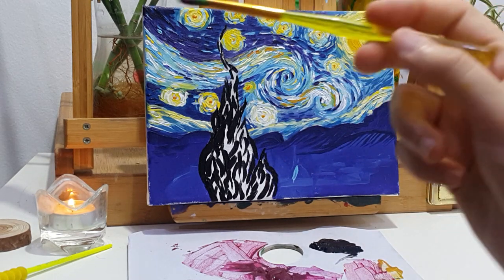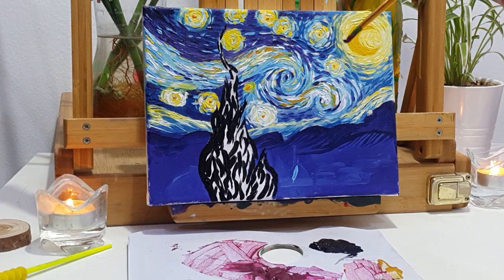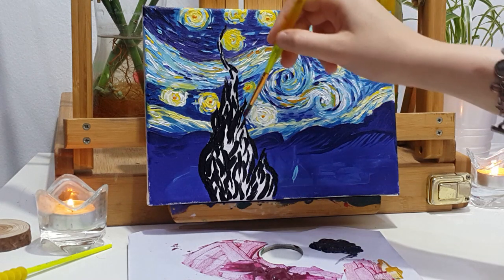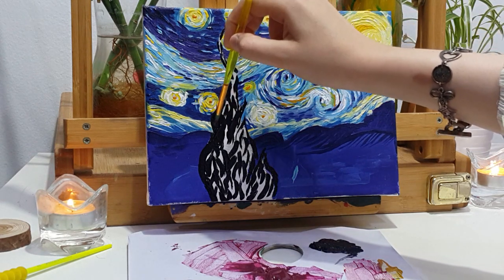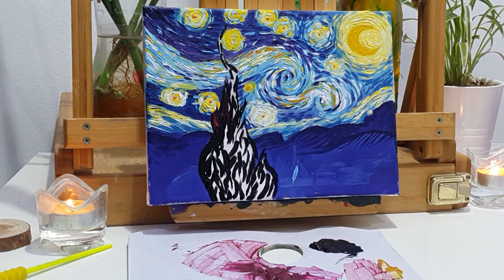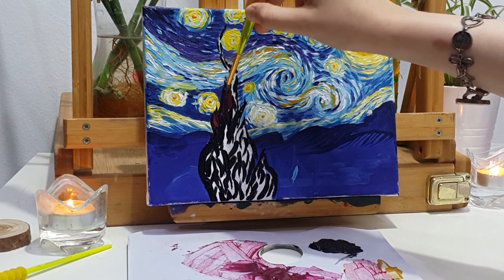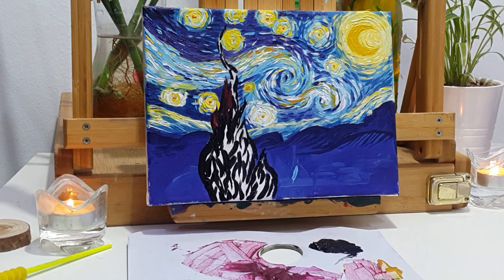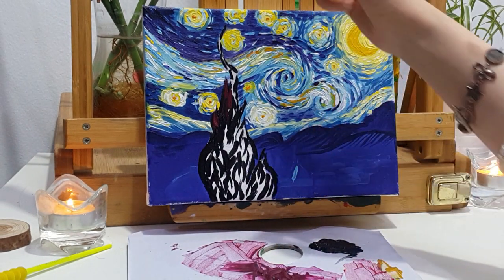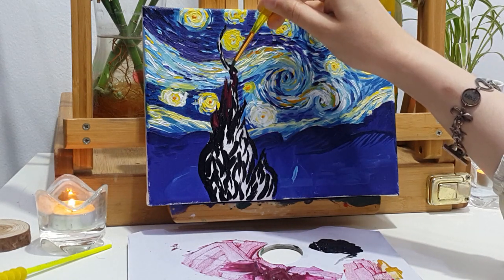Now we're moving on to the mulberry purple, and we're going to be careful this time because this is going to be the second color, so we don't want to mix it with the black, and the black is the more dominant color here amongst all the colors that we've used so far, so we don't want to mix these two colors together. If your color gets mixed up with a little bit of it, you are free to just wipe it and then keep loading your brush as thickly as you can and apply it on the canvas very carefully.